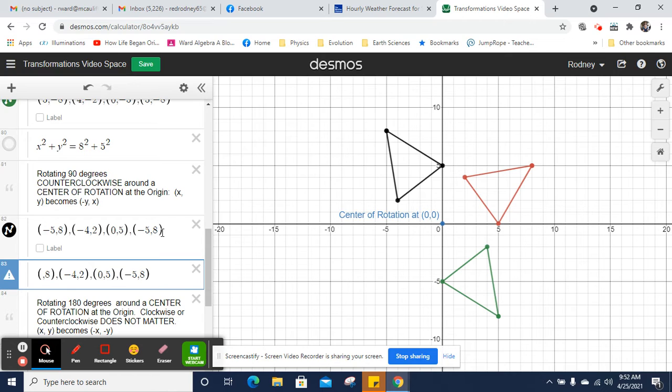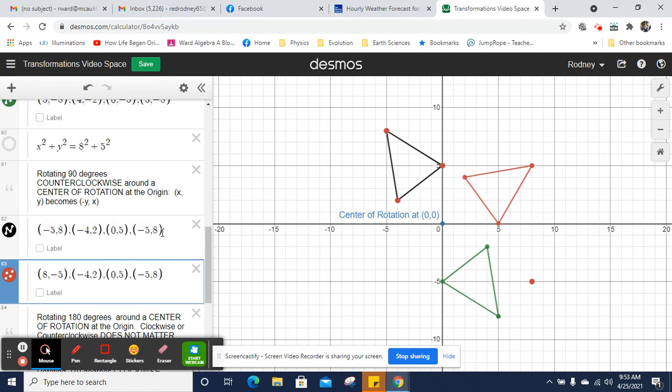Okay, there we go. So that negative 5 becomes the new y, and the 8 becomes the new x. However, we're not going over to this quadrant. We're going to this quadrant. That 8 changes sign too. So there it is. Okay, so this point, which is currently to the left 5 and up 8, is now going to be to the left 8 and down 5. So that's what's going to be happening. You're going to just keep reversing the x and y positions and changing the new x's sign.